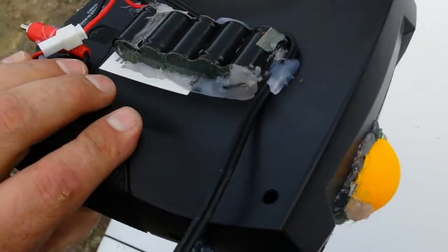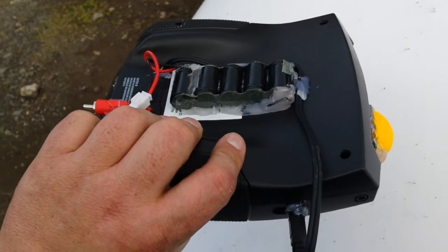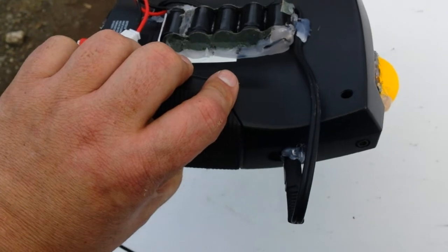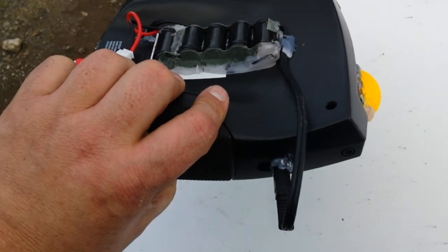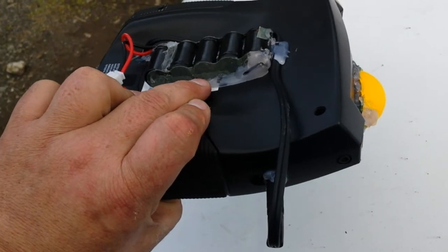A couple of the mods that I made: I use a six-cell battery — I took one of the cells off of a 7.2 volt and made it a six volt. I don't recommend doing that because the charger I have for it actually overcharges this one, and it's actually gotten a little too hot a couple of times.